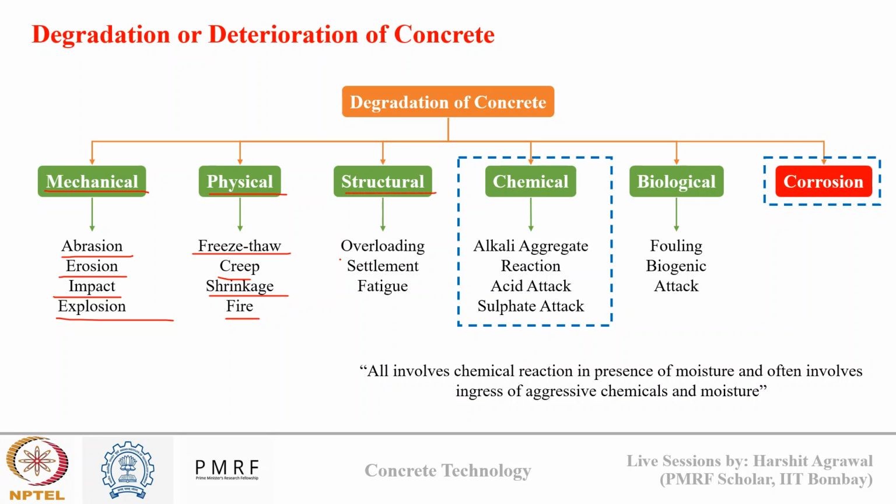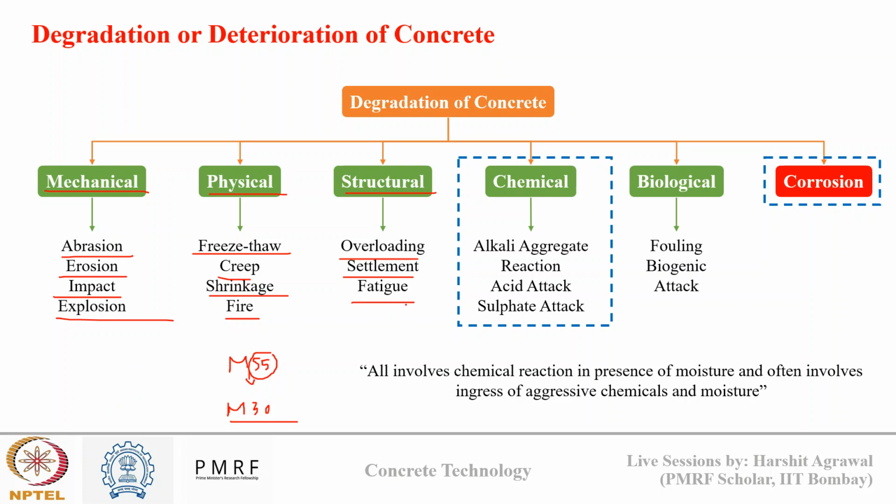Then there is structural degradation due to overloading. Suppose I wanted to design a concrete of M55 grade, but by some mistake in concrete quality or concrete batching, the concrete came out to be M30. Due to this mismatch of concrete grade, the M55 stress will be an overload on this concrete, which can cause cracking, a form of structural degradation. Settlement issues can arise if the soil underneath the structure is not able to take enough load, so the soil will settle down and bring cracking in concrete.